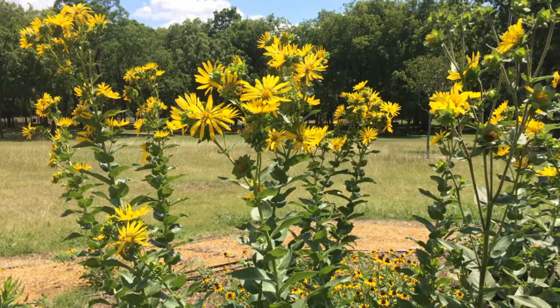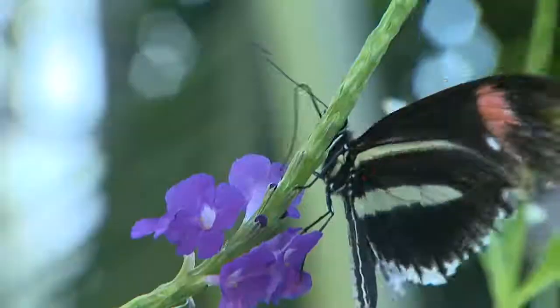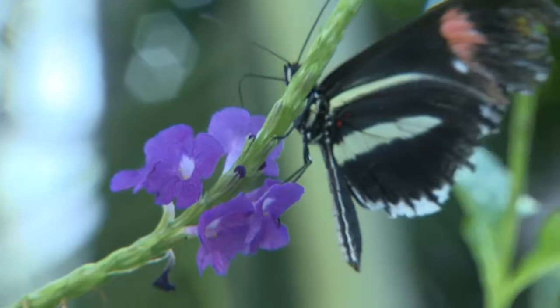We want to enhance the garden for the wildlife, with shrubs for shelter. We're nice and open out here. Gets lots of sun. The butterflies and flowers love that. But it also gets a lot of wind. And that wind is hard on the plants, but it's really hard on butterflies. So we need some shrubs around the perimeter. And those shrubs will provide windbreaks for us. Those shrubs are also shelter for butterflies, so we'd have some place for them to go.